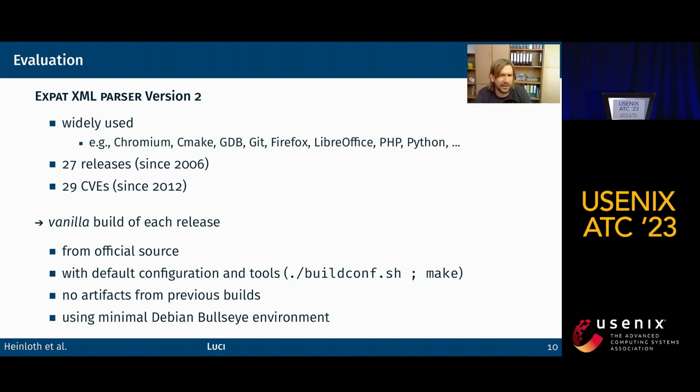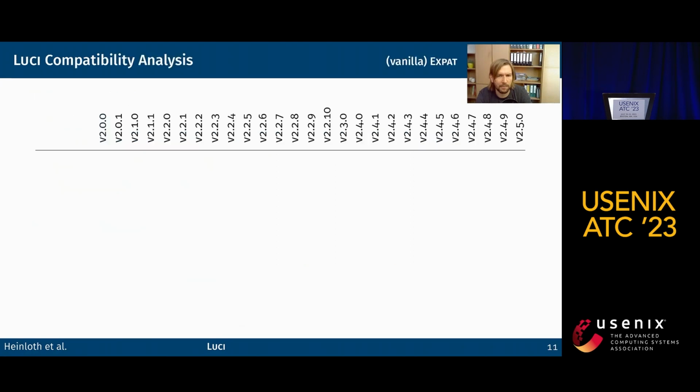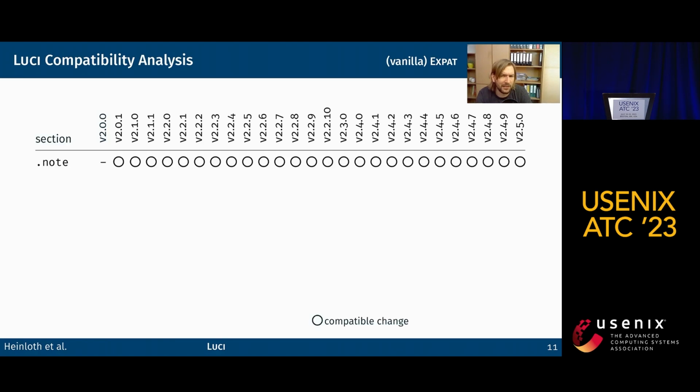For a realistic scenario, we will first test Luci on its official releases, not only on single patches. We build each release in an isolated standard environment according to the documentation and do not apply any customizations. If we let Luci analyze the compatibility of all resulting shared objects, we see changes in each release in comparison to the previous one. For example, a different note section due to the changed build ID, but this does not hinder updates at all.